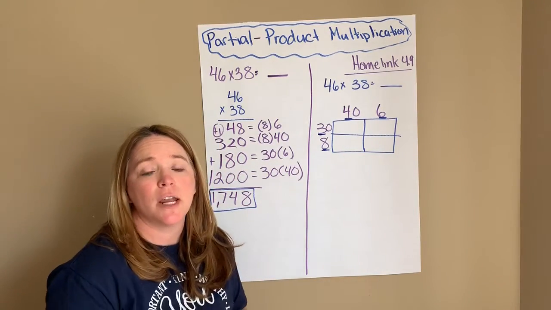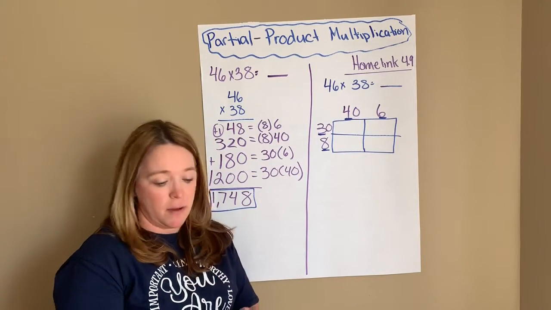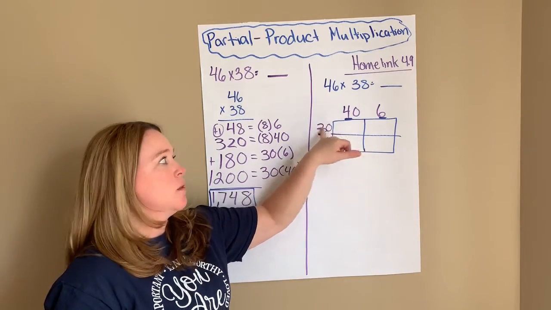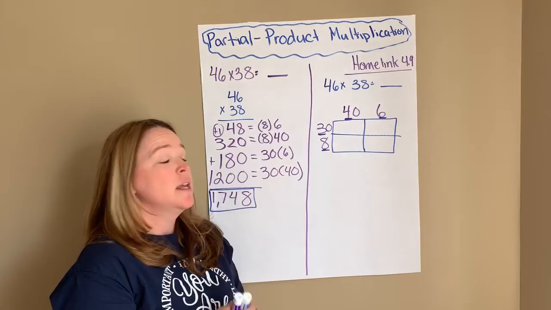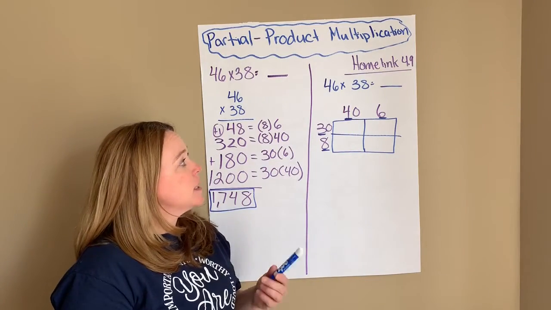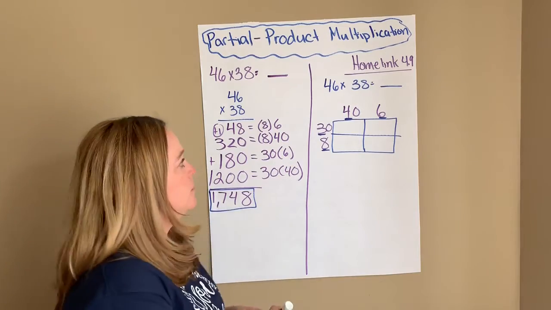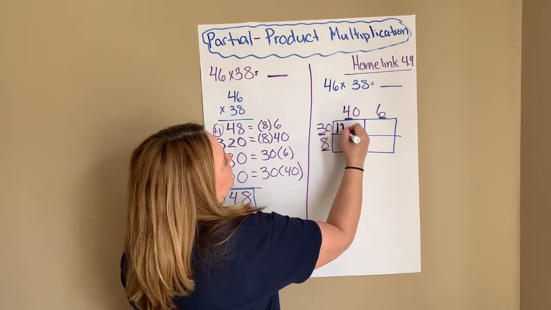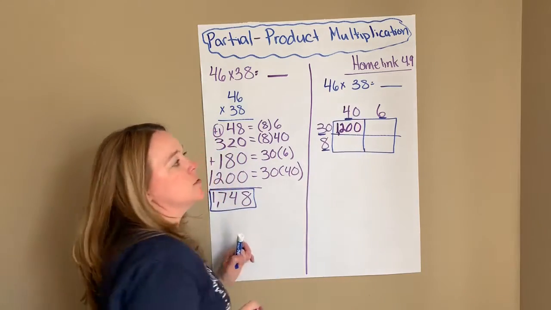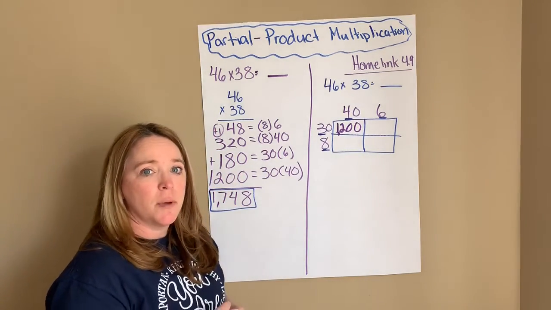Now keep in mind when we multiply, we're going to focus on the basic facts, and then we're going to add our zeros after because it's just easier to multiply it that way. So if I look at this box, I know that I have to multiply my 30 and my 40. Instead of thinking as 30 and 40, I'm going to say 3 times 4 is 12. And I notice that it has 2 zeros, so I add on my 2 zeros. That's for the first box.